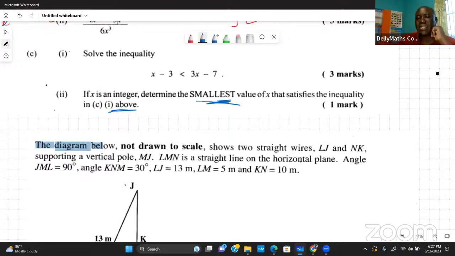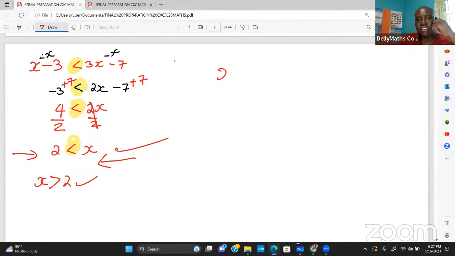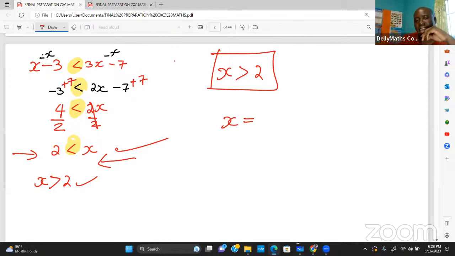Let's take a look at it. x is greater than 2, and we want the smallest possible solution. If x is greater than 2, the smallest possible solution here is that x is 3. That is the smallest one. Greater than 2, 2 is not a part of the deal. So the next integer, because they did say integer, there's no decimal, no fraction. So x equal to 3 would have been the smallest integer that satisfies the inequality.